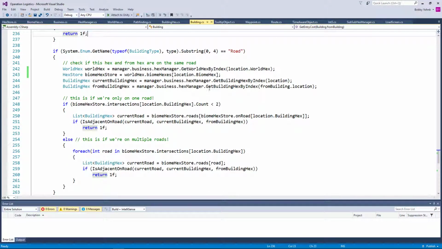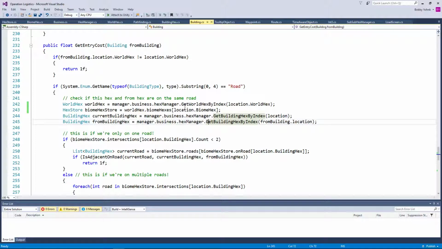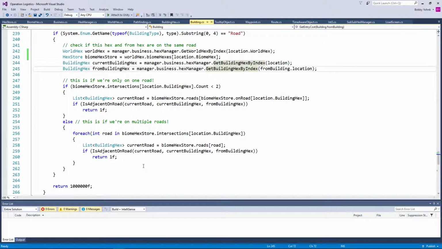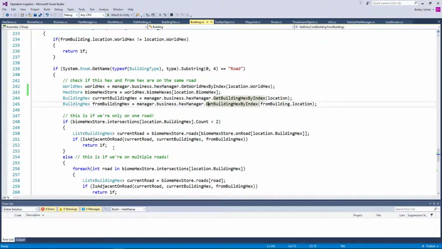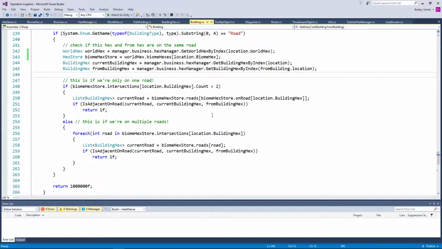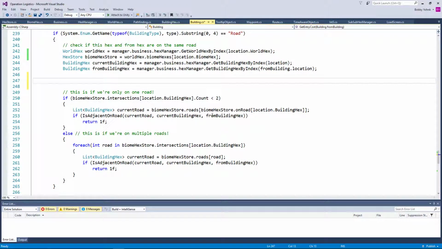So I have to assume it's something to do with this. Well, one thing we can assume, get entry cost is only called on a neighbor, right? So one thing we can assume is if the from building hex, like if from building.location.world hex is not equal to our current location.world hex, then we can assume that we are connected via road, right?